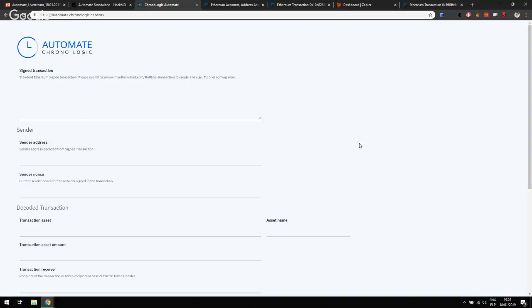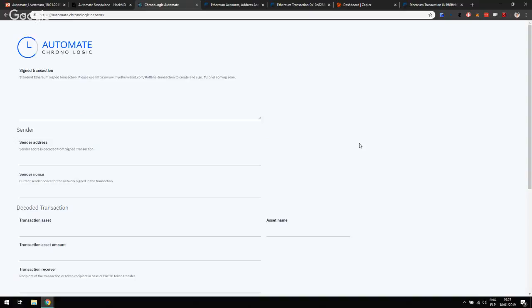So it could be calling methods on a contract. It could be sending tokens. It's virtually any transaction that you would like to do on Ethereum. And triggers right now are tokens received, Ether received. In future there will be time constraints, and we might also add other conditional triggers for that.